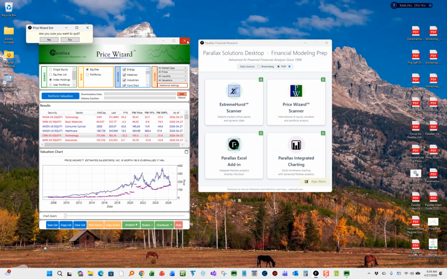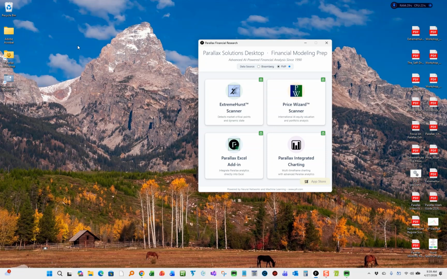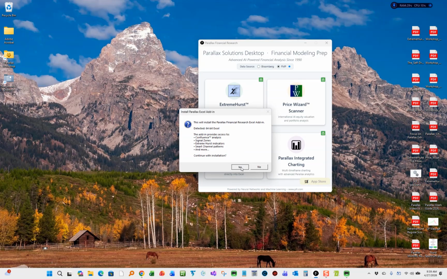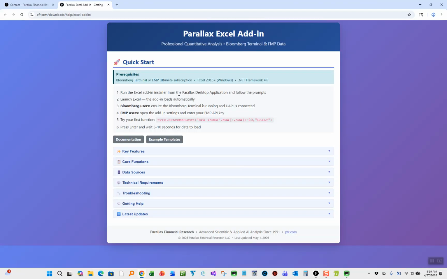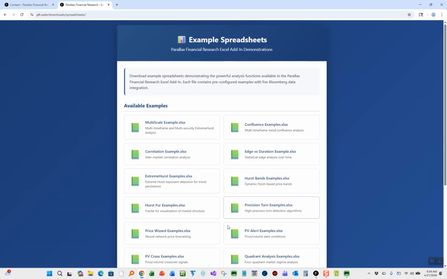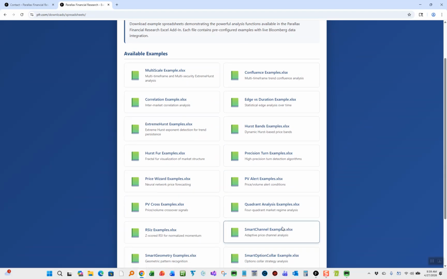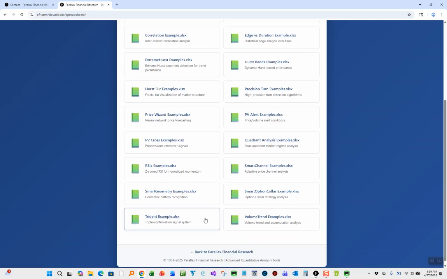And let's quit. Okay, well, what about the Excel add-in? We've got that too. For those of you who have been using that extensively, it's nice and easy to install. All the templates are here, all separated, so you don't get them in your face and you don't see the ones you don't need to see.